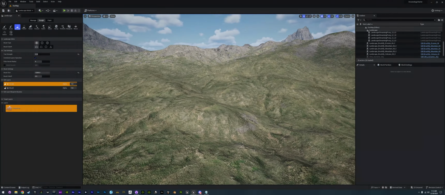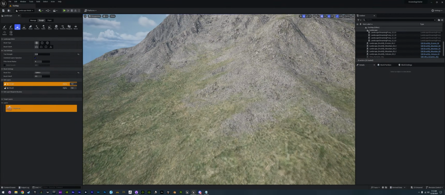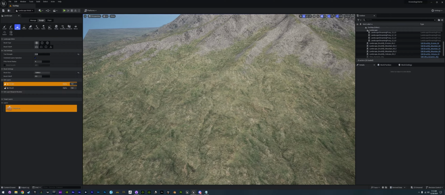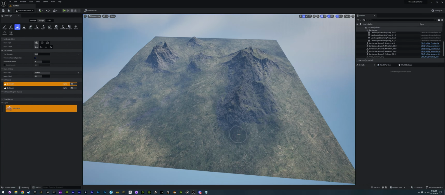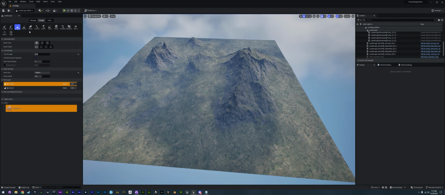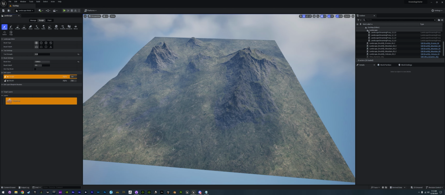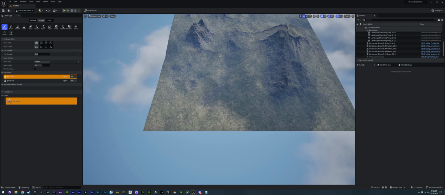Alright, just checking to see if I see any more stepping real quick. We can always fix any of that later if we run into any, but I want to get the most of it I can right now. That looks fine. So now what we're going to do is some sculpting. We're going to make this into an island map.